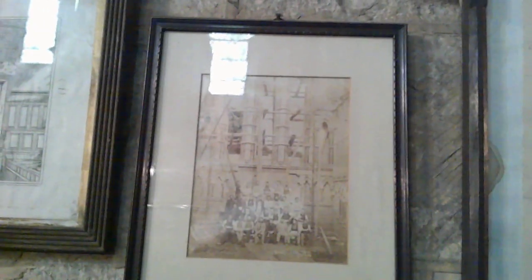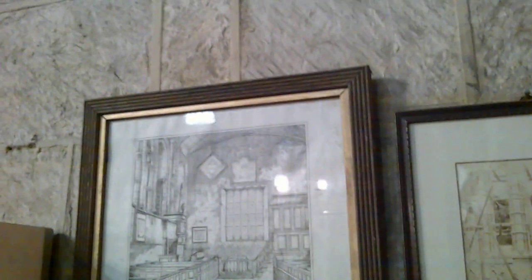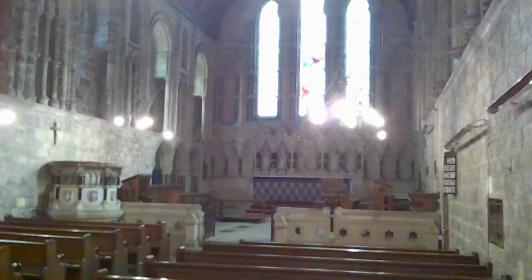Some imagery here, a bit of history. And here we've got some pictures. This is when the east end was being put up, and that's what it looked like before the Victorians. So, a pulpit with the 3-decker, and a big square east window, and a vaulted ceiling, although it looks to be quite possibly a fake vaulted ceiling, but still. Now it looks like this.